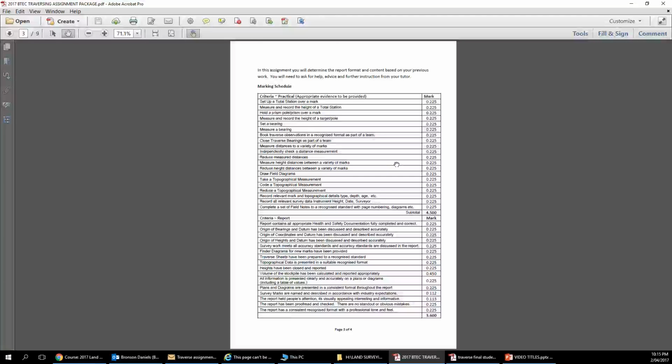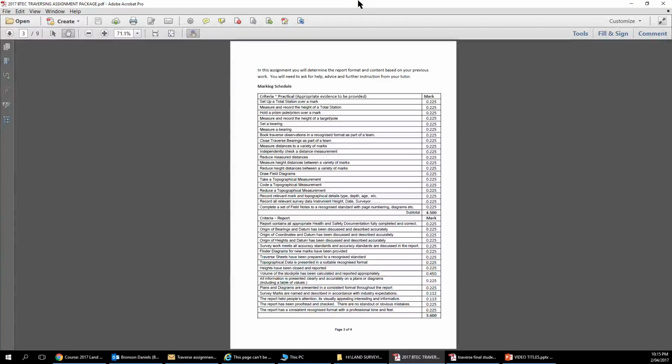If you've got evidence that you have drawn field diagrams, well, I can sign it off. If you've got evidence that you have independently checked a distance measurement, I can sign it off. And there's 4.5 marks there just for coming to class and doing the practical tasks and taking the time to get them signed up and collecting appropriate evidence.